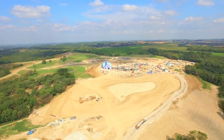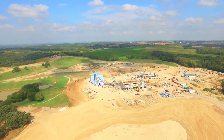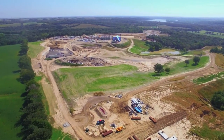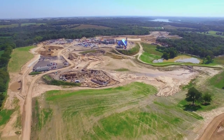Below us is the second of two lakes — the smaller of the two — and ahead of us is the Cloisters retreat center, with the chapel on the left. We're now flying back to the southeast. You can see our utility yard beneath us for all of our water utilities.